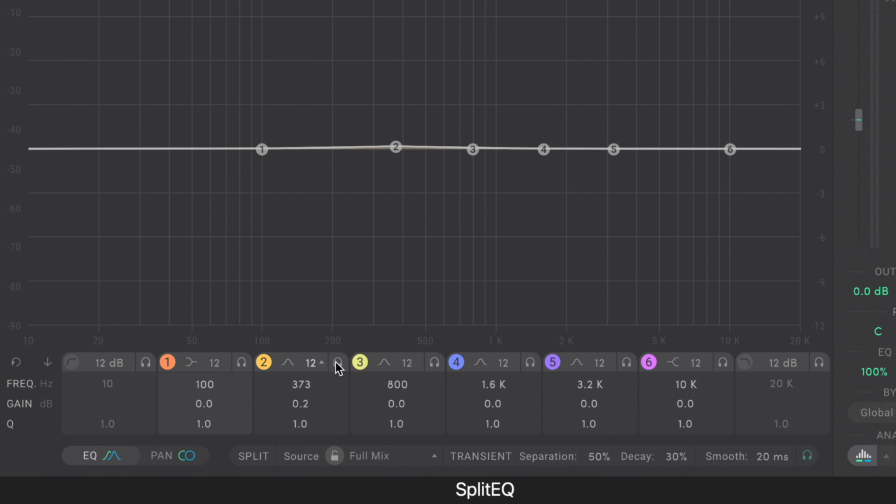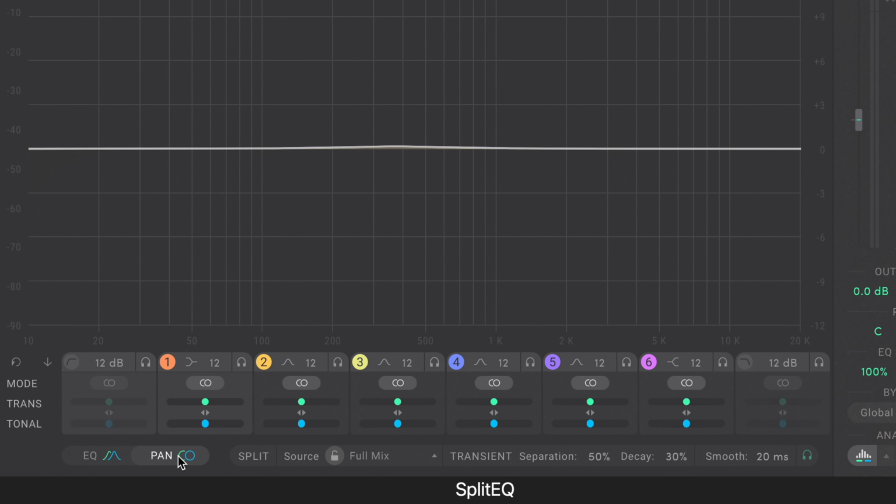Now we have the typical EQ plot over here where we can adjust all the bands separately, choosing between the different filter shapes, the slopes, and we can solo the tonal, transient, or both together for each band. Now as well, we can pan the signals, again, the tonal and transient components separately for each band, so you get frequency-based panning even if no boosts or cuts are used. And we can also click here and get a stereo width mode so we can get some stereo widening, again, based on specific EQ split points.